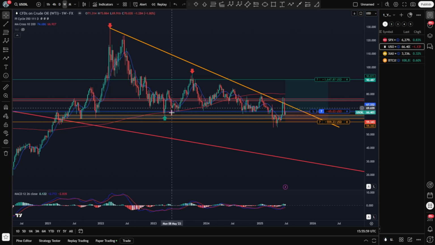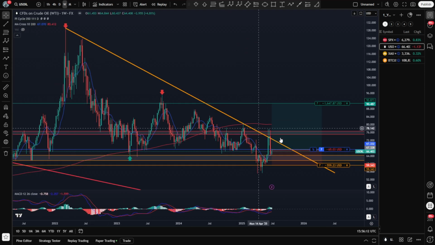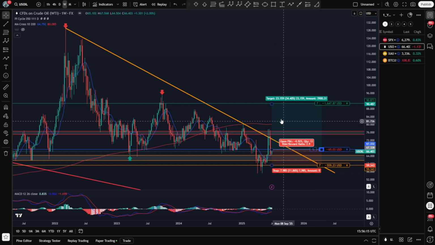Price got supported by the area every time we got there. Once we had seen a break, I was expecting a retest and a break lower. Instead, we have seen a news-driven event breaking even this weekly downward line to the upside, or violating it slightly, and then coming directly back down.